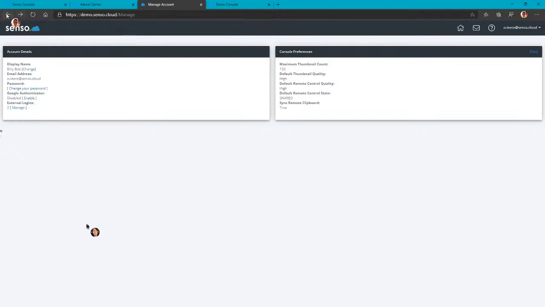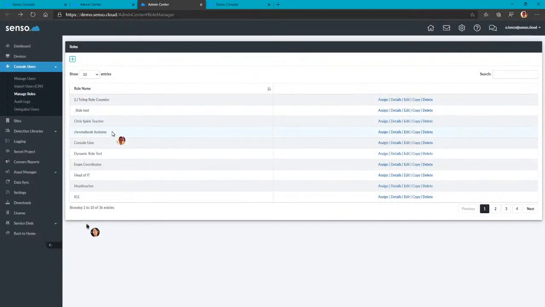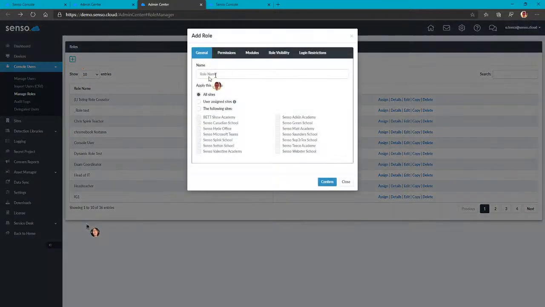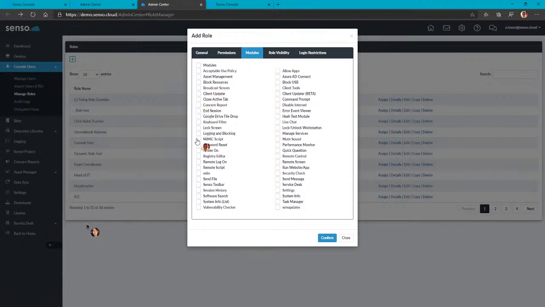Okay, let's go ahead and go back into roles where we were. Let Owen catch up. Modules, you want to be very selective about the modules that you give out to your teachers. Think about the users. If you only have Chromebooks, then create just a Chromebook teacher role and just give them the tool sets that work on Chromebooks. If you have a lab teacher that needs Chromebook and Windows device tools, then create another role specific for those users that are going to have some carryover.